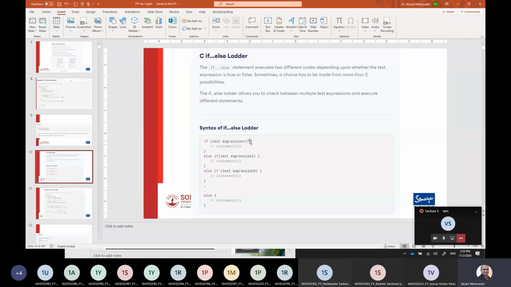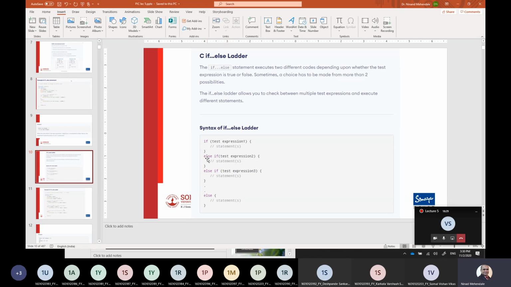If test expression 1, statement; else, now we will check test expression 2; else again we will check if expression 3; else, and so on. Now here it is like a dice, because if any of these statements is true, the others need not get executed, and that's why it is else if, and at the end you write only the else statement.